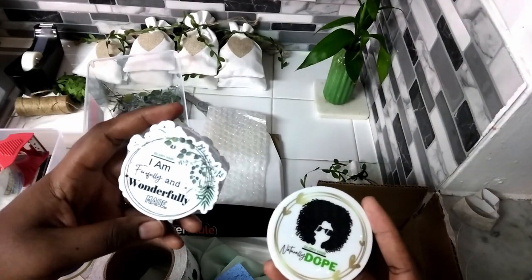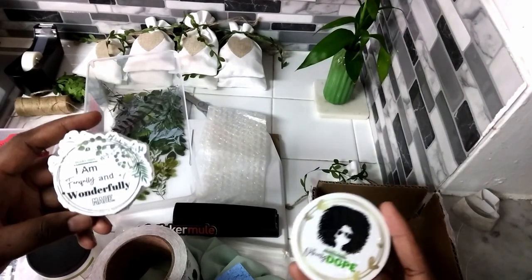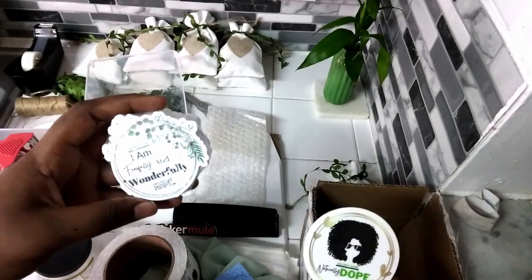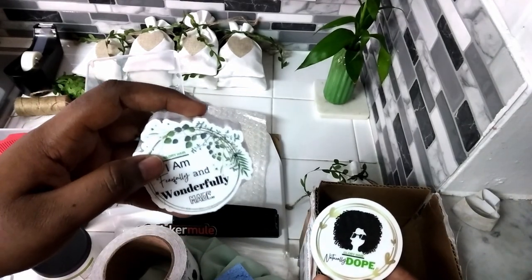I just mainly wanted to show you guys, if you are a fellow entrepreneur and you've been thinking about getting stickers, based on my research, I found that Sticker Mule is probably the most cost effective and the quality is pretty good. And this one says, "I am fearfully and wonderfully made," which is true. It has glowy hair in it, but it's very minimized.